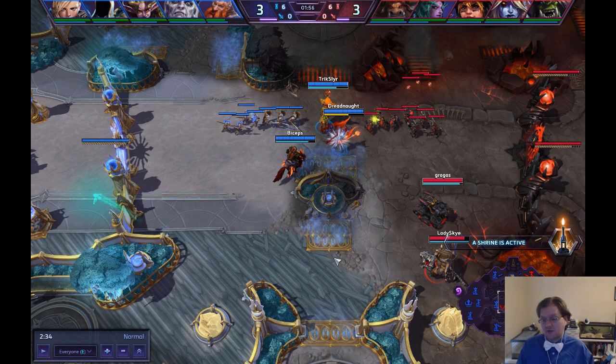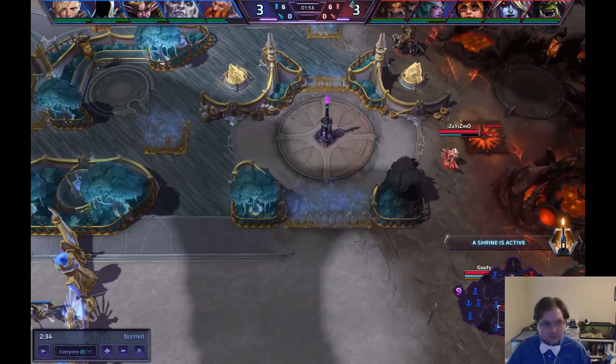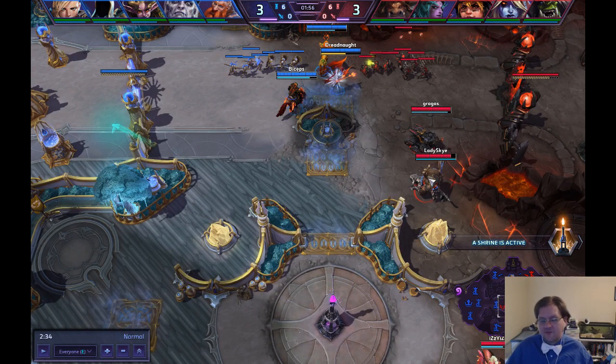So this is how you do a 4-man rotation. The tank guards the rotation. You have at least one wave clear hero that clears the wave for you. And one of the things that I really want to talk about as well is when you're ahead in the rotation. So the waves spawn every 30 seconds. Waves spawn every 30 seconds.